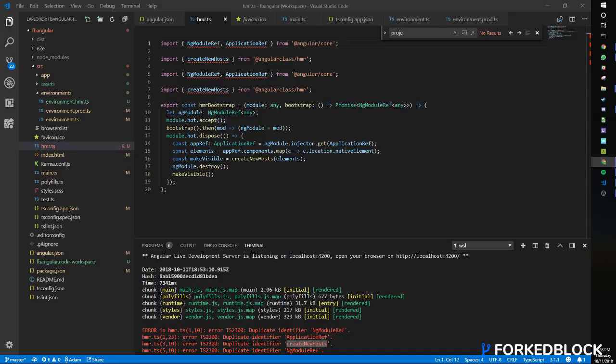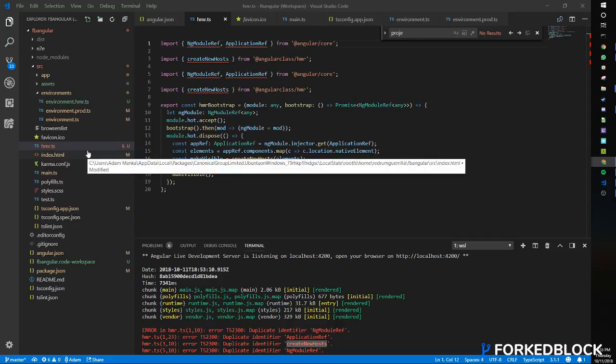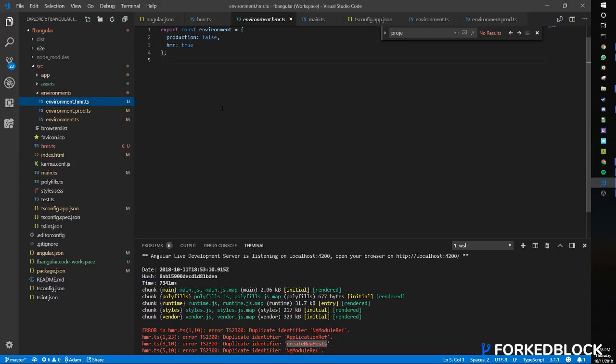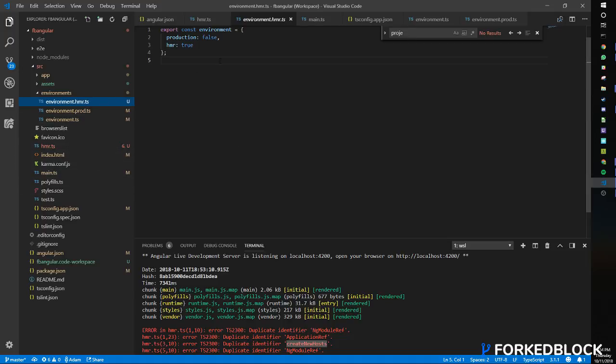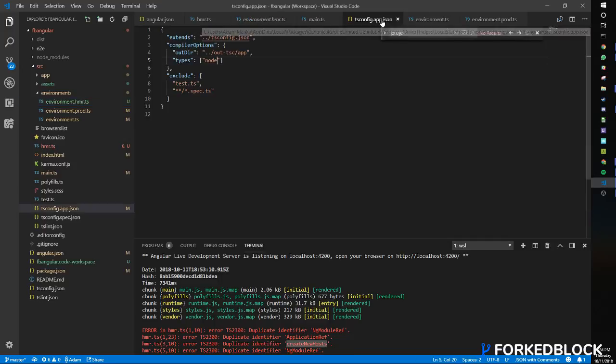Okay. Environment. Mm-hmm. And then modified TypeScript configuration, tsconfig.app.json, types node, compiler options. tsconfig.app.json.